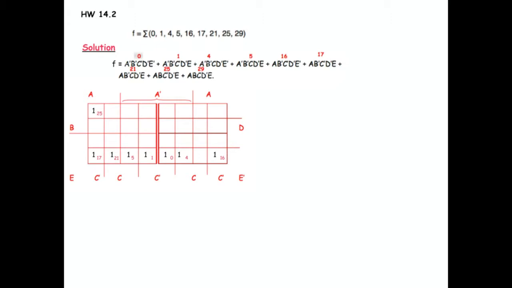So aren't we missing 29? No, I got 29. Am I missing 29? Oh, I guess I am missing 29. Yes, thank you. Right, 29 was just one different from 25. Instead of C prime, it was C. Right, so C prime was here, and then C. Everything else is the same. Thank you. And that was Patrick, right? Yes, that's correct.